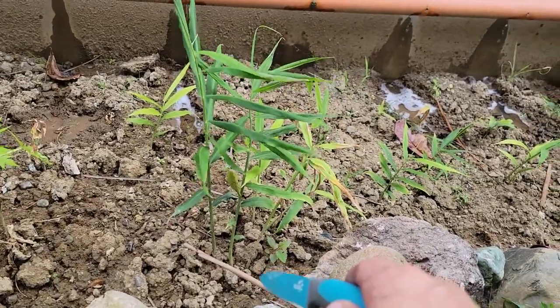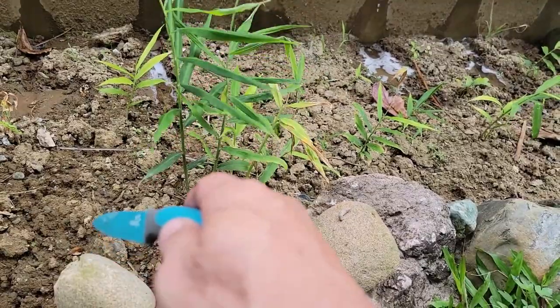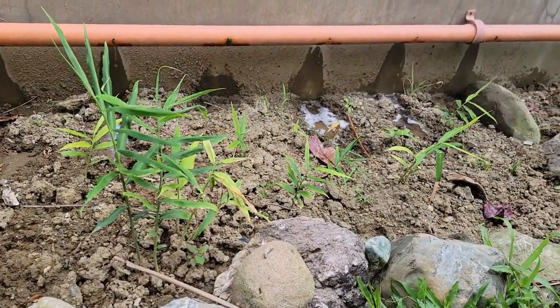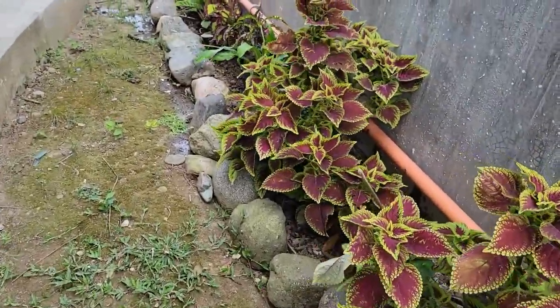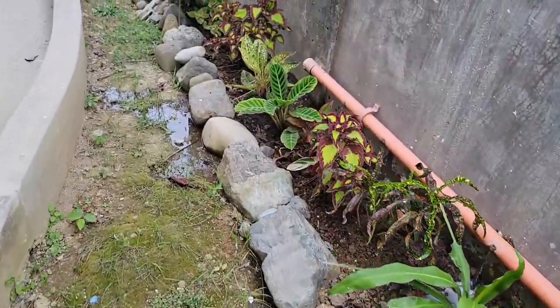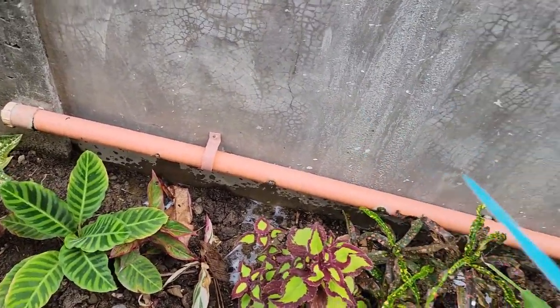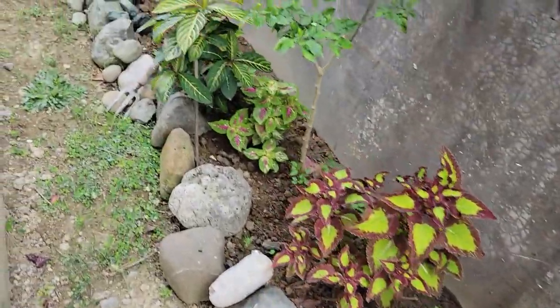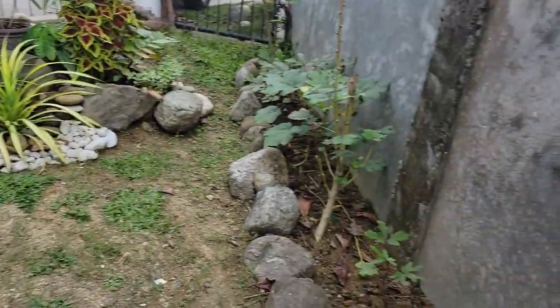She's got ginger growing in the ground right here as well. Looks like she got a little young papaya right there going, but you see this is all ginger growing in this area here. There's just plants galore everywhere. We have so much malunggay, or what some people call moringa, and a lot of decorative plants. Melinda keeps on propagating off of another plant. She'll just keep splitting and dividing them and growing new plants. It's just absolutely beautiful.